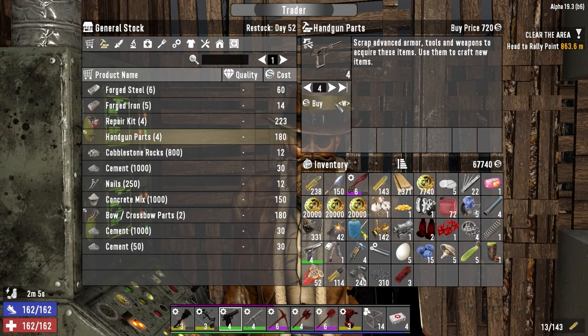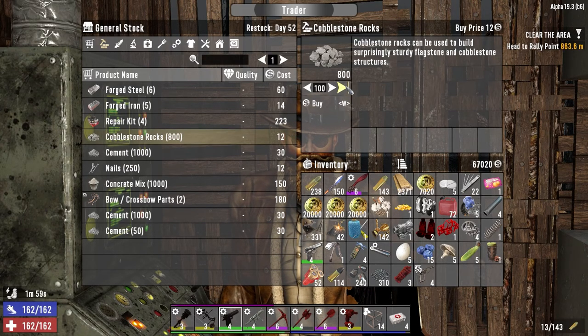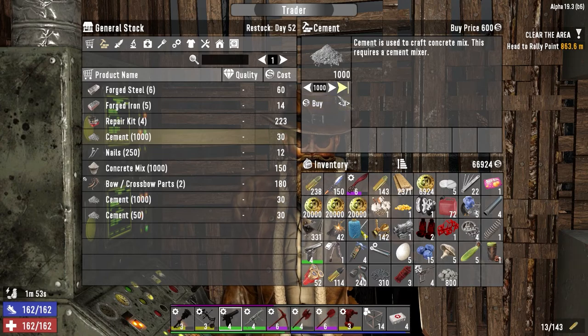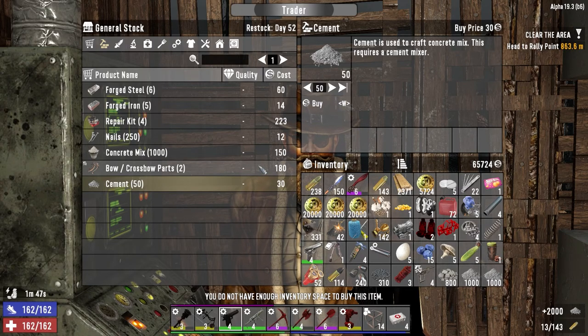Oh, handgun parts, right. Okay, it's not so bad. I should probably buy the cobblestone though, because I gotta upgrade a lot of the building. And you know what? This just saves me so much time at home. It's like less things that I have to do.